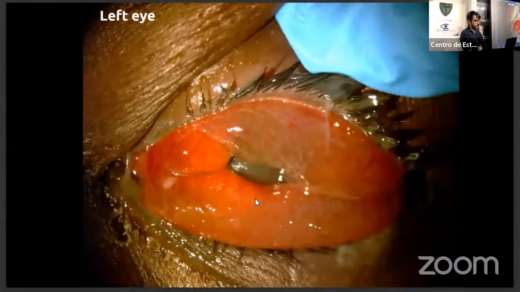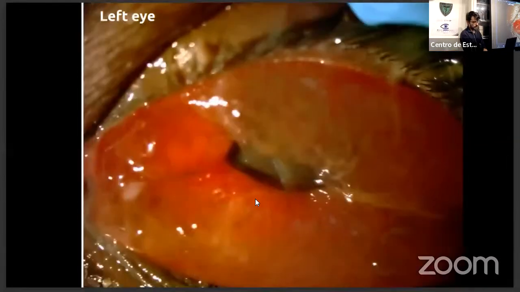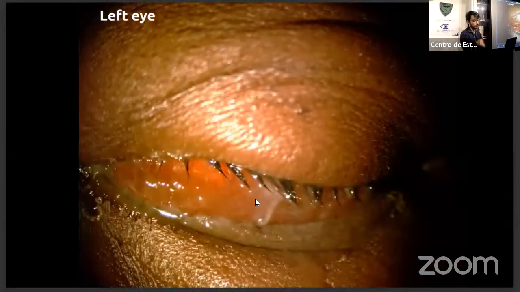But on the left eye, we have this image. We have this whitish discharge on her eyelids. We have this diffuse chemosis all around the conjunctiva that is hyperemic. And it's hard to evaluate the cornea and the anterior segment here. But here on this cut on the slit lamp, we can see that she's almost athalamic. And when she closed her eyes, we have a lot of exposure of tissue, even with the closure of the eye.